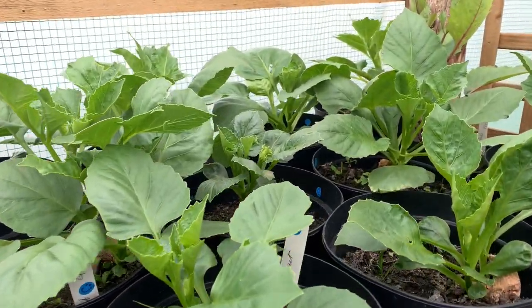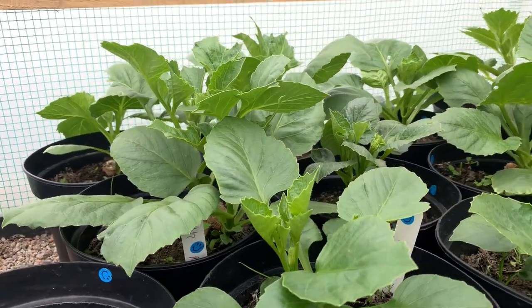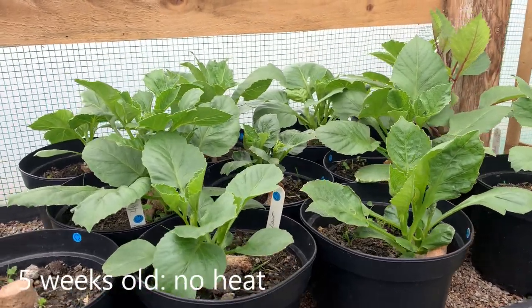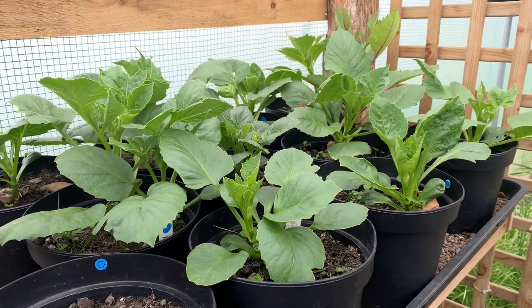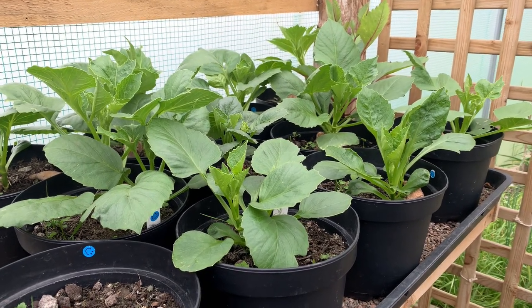So here we have the normal starter cafe-au-lait dahlias. These were started 5 weeks ago, and they've been here in the polytunnel since, so no artificial heat applied. They're just allowed to grow in the normal way, and you can see how they compare with the fast starters in the other polytunnel.